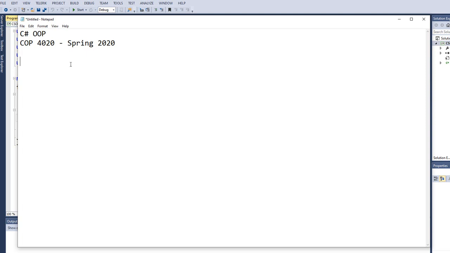So there are advantages to OOP over functional programming, I guess I shouldn't have said functional because you know that's Haskell. Procedural programming, which is like C and C++ and so forth. There are advantages. My biggest advantage is it's a better way to organize.